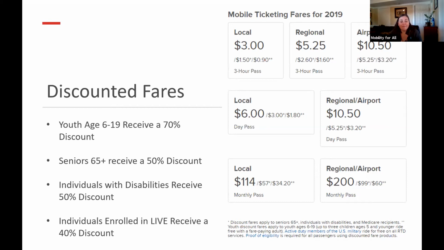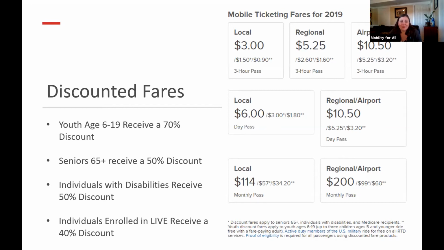If you have limitations, either mobility limitations that prohibit you from going to the bus route, or cognitive limitations that prohibit you from taking fixed route, you can go to Lakewood and get certified for the RTD Access-a-Ride, and you get a card at the end of that. Just keep in mind that if you do have Access-a-Ride, which means that you cannot use fixed route in some situations, that Access-a-Ride card will get you free transit on the fixed route bus if there are some trips that you can use the fixed route bus for.